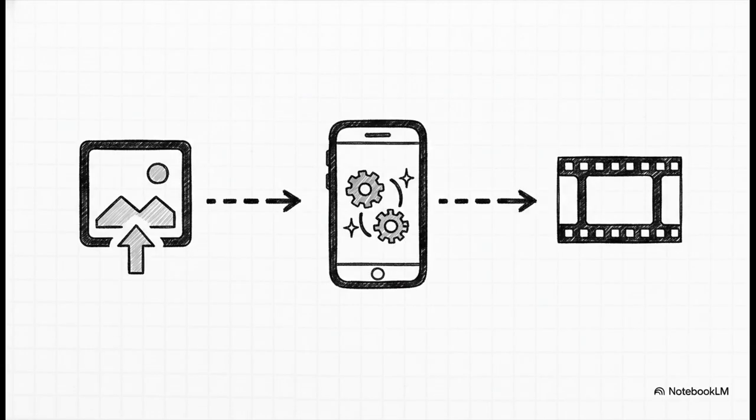So once you're all set up, the process itself is just dead simple. You upload an image and the app does its thing, adding these really nice subtle motions, like a slow pan or a gentle zoom or a cool parallax effect. And if you don't love what the AI does automatically, you can usually add a simple text prompt like slow zoom in or pan left to give it a little nudge in the right direction.